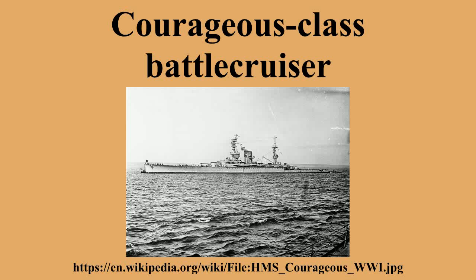The other two ships were not initially ordered to sea, but were sent to reinforce the 2nd Light Cruiser Squadron patrolling the central part of the North Sea later that day. 2 German Brummer-class light cruisers managed to slip through the gaps in the British patrols and destroyed a convoy headed to Scandinavia during the morning of the 17th of October, but no word was received of the engagement until that afternoon.